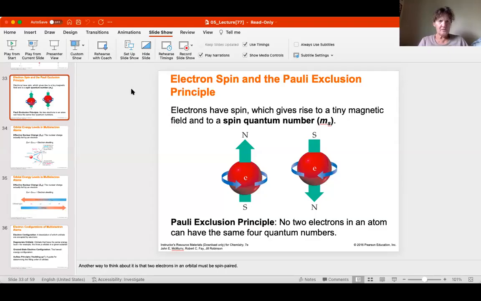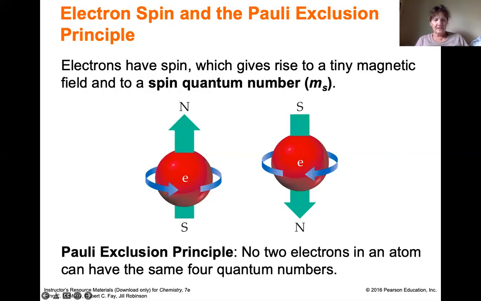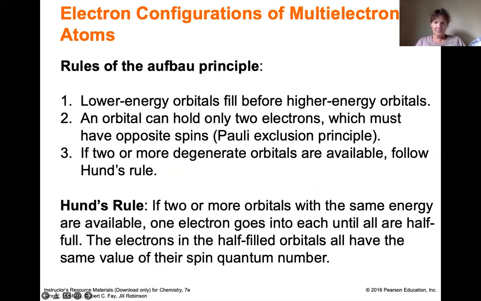Okay, we're going to finish chapter 5 where we're talking about atomic structure. And so we're getting a better understanding of how we understand electrons exist within atoms. And so I will just pick up where I left off. And so let's just think a little bit here about what we're doing.